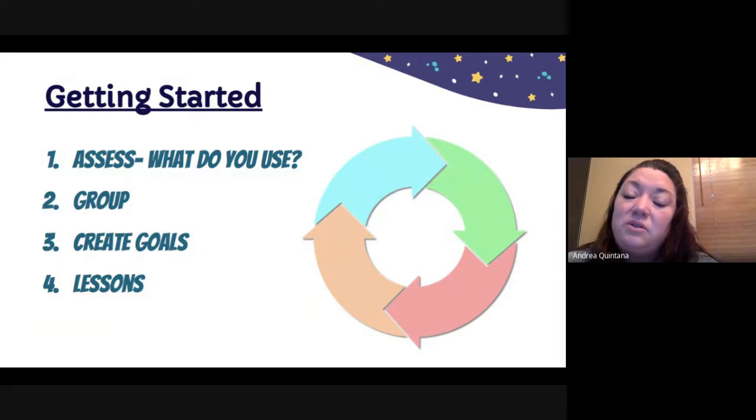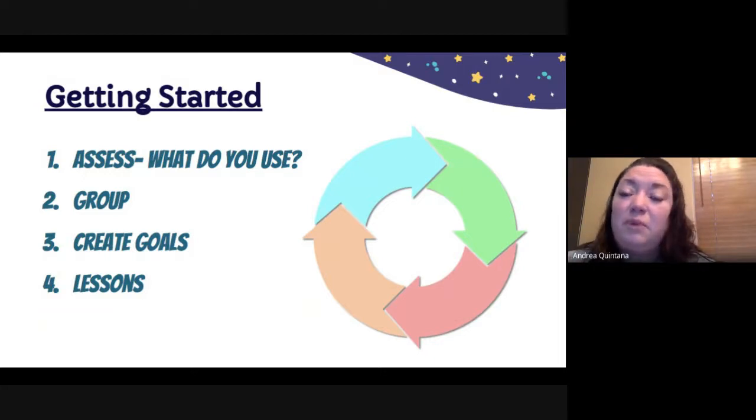As you assess your students, that will help to determine the group that they're in, why they're in that group, and what the targeted instruction is going to be in that group. So once you assess, then you group your students. Once you have that group of students identified, that's where you'll start to create that goal. What will they accomplish during that time in their small group? And then what will those targeted lessons be that they're going to do to help them reach that goal?